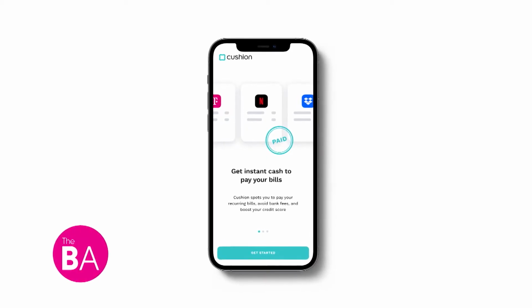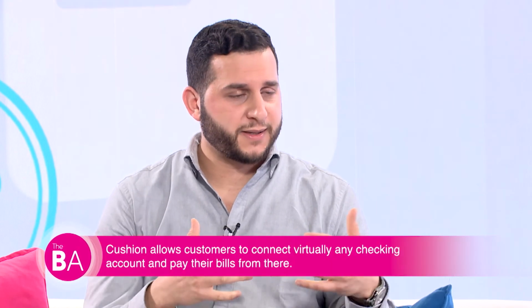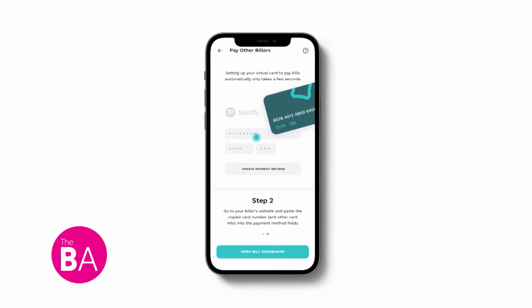And so that brings me to the second point, which is you need to offer a game-changing experience if you expect people to change their habits and the way they do things. A perfect example of that is Uber. We used to chase down taxis in the rain trying to get a cab, and then all of a sudden you click one button, a car shows up at your front door. It's as easy as that. And that's the level of experience we're trying to bring to the consumer with bill pay. One place to pay all of your bills on time, automatically, and we want people to never go back to the old way of doing things after they experience this. It's for those two reasons, earning consumer trust and offering them a game-changing experience, that Cushion is the future of bill pay. And who could benefit the most by utilizing Cushion?